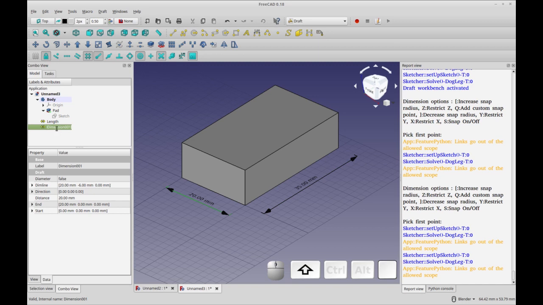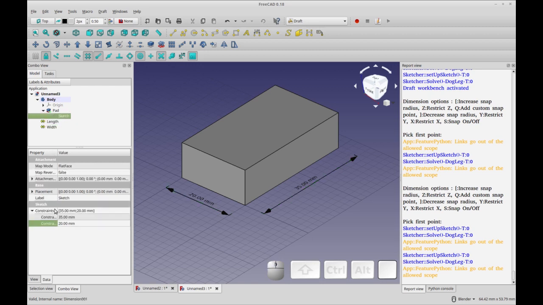And hit F2 and change this to width. You want to change those earlier on, because it seems like it takes a while for it to propagate through FreeCAD. So let's see if it's made it through yet. So I'm going to go into the function and I'm going to type in width. Yeah, oh, there it is right there.